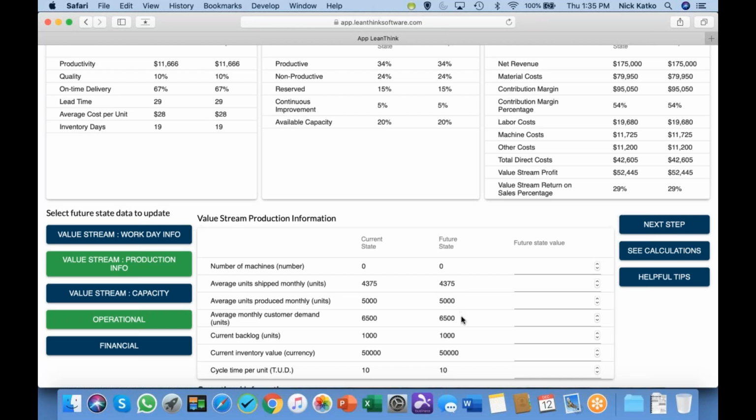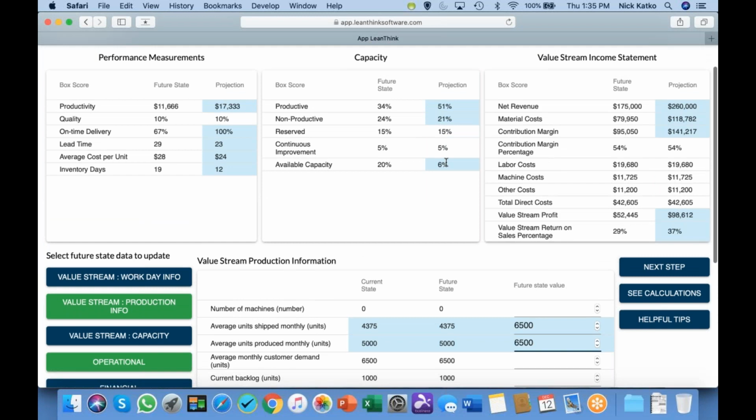The demand is 6,500. So let's see, can we meet our monthly demand? So I'm going to put 6,500 in here, 6,500 in here. And if you look at the capacity, we end up with 6% capacity. So yes, we can now meet demand.